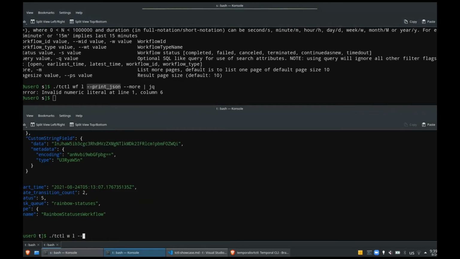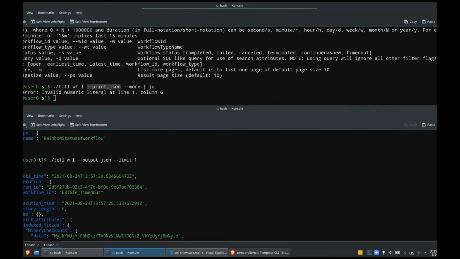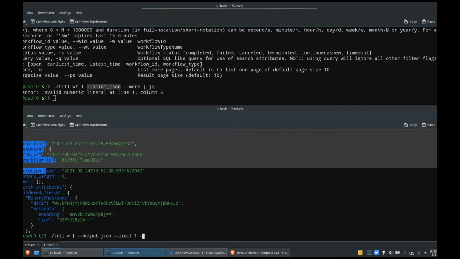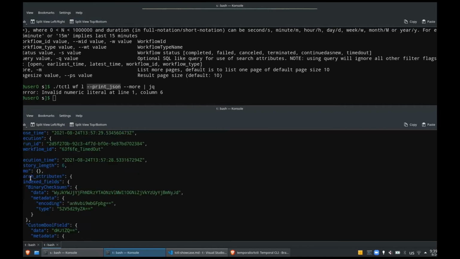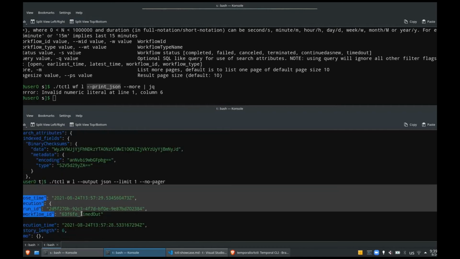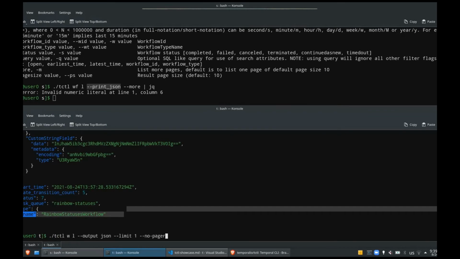We can also limit the number of items. Let's again print as JSON, but also limit the number of items. Let's just say 1. So okay, wait a minute. Let's also disable pagination, so we'll just have 1 item, the full item. As you can see, this is 1 JSON object. So use this limit command. This is also a new one.